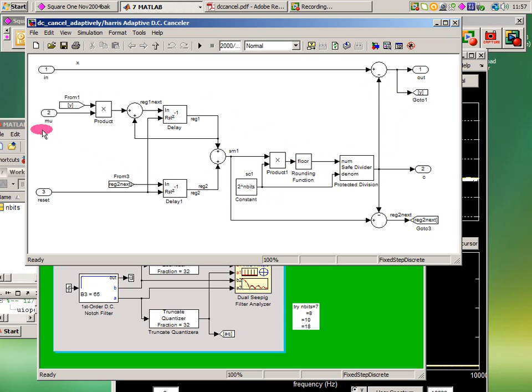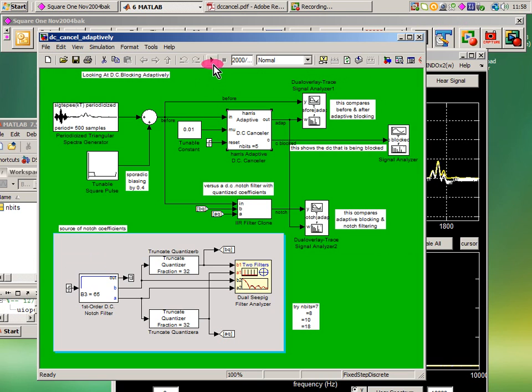This is making use of a fixed 0.01 mu step size here. You notice there's not very much memory in this, so this action is going to be almost instantaneous, and furthermore it's a nonlinear process because you can see this floor operation here. So this is a nonlinear, time varying, signal dependent adaptive processor, so it's quite an effective little algorithm, as we'll see in just a moment.